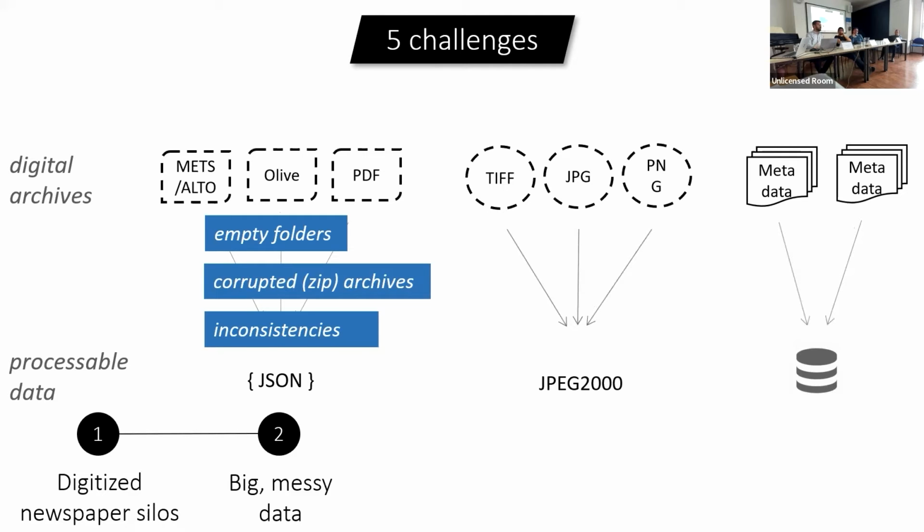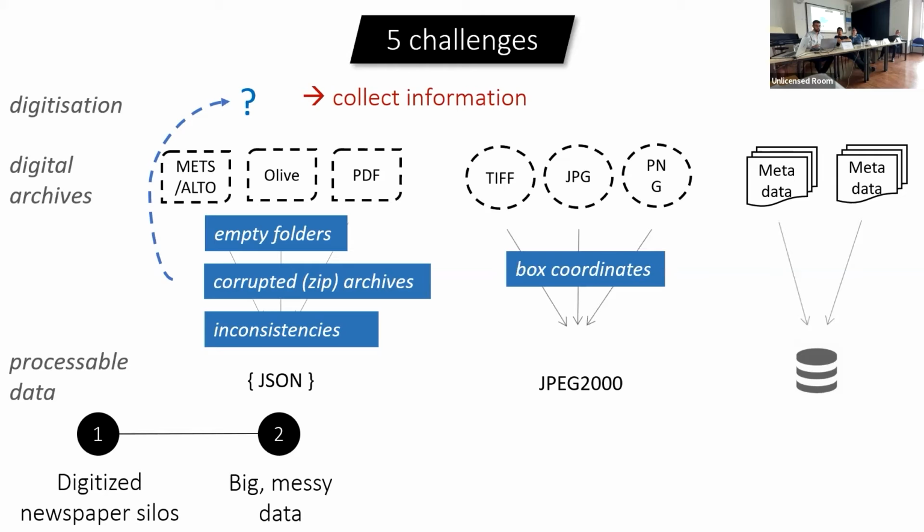Lots of surprises. It's not that they give you the data and it's all perfect and usable. So we had, for example, with the OCR problem of completely empty folders that were supposed to contain the data, or zip archives that we were not able to open, so they were completely corrupted, or inconsistencies in these formats that we had to take into account, trying to collect information to fill these gaps, but most importantly, document all these problems to make them transparent to the historians that were using the corpus at the end. So try not to cover up the imperfections when you're working with big data, but actually try to make them surface, to make them clear and transparent to the historians.